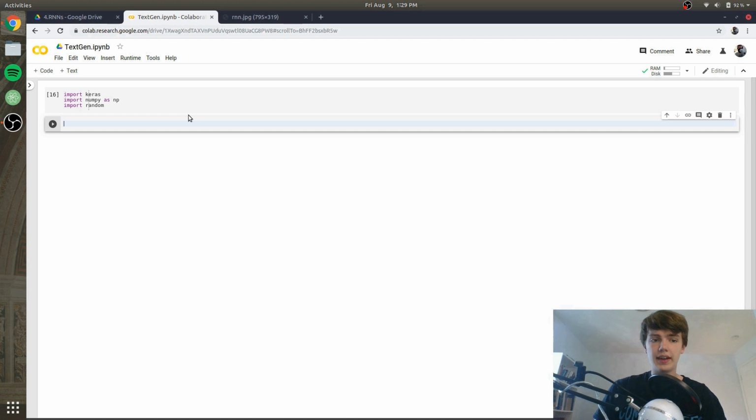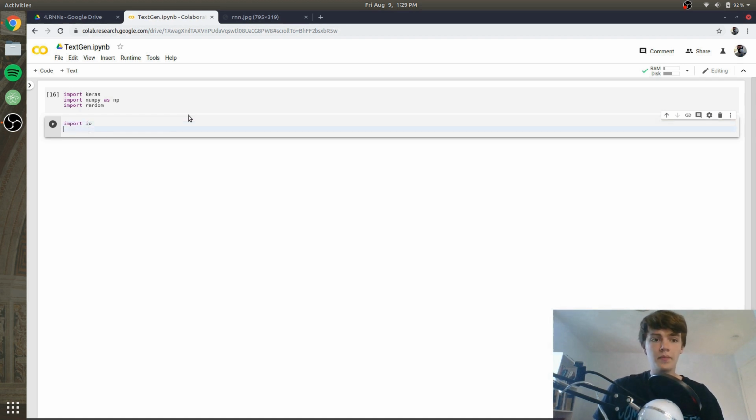It's time for us to import the data set. So I'm going to import io, and I'm going to say the path to this data set is equal to keras.utils.get_file, and then in here the file is going to be nietzsche.txt, so that's spelled N-I-E-T-Z-S-C-H-E.txt. I know it's very difficult to spell.